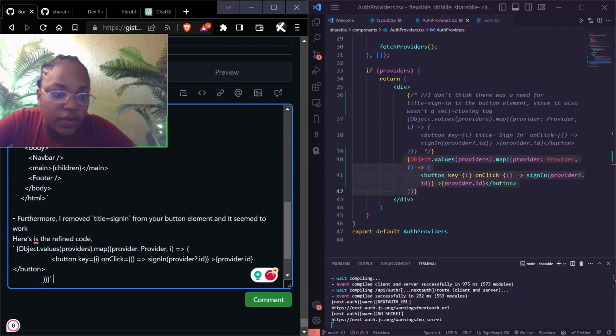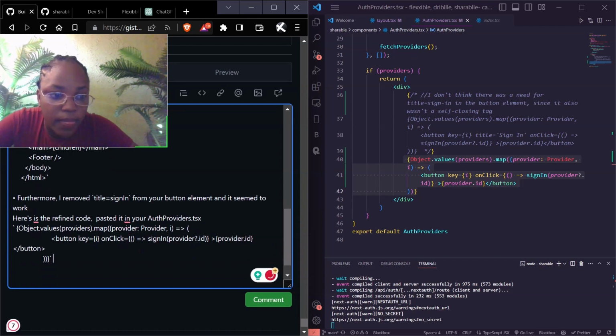Or I don't know, I probably did a video on how this went. As the refined code, just put it in your auth providers.tsx. So yeah, that seemed to solve the issue.